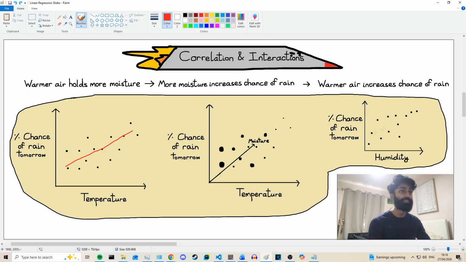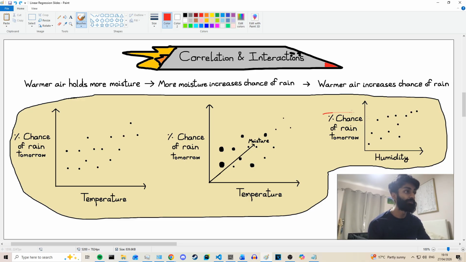When they're correlated, if you increase temperature and the chance of rain goes up, some of that increase is actually explained by humidity as well, due to the correlation. There's also interactions. For a concrete example, the relationship you see for humidity at high temperatures might differ from the relationship you see with humidity at low temperatures. This difference means when you look at it in aggregate, it's not necessarily telling you the full story.